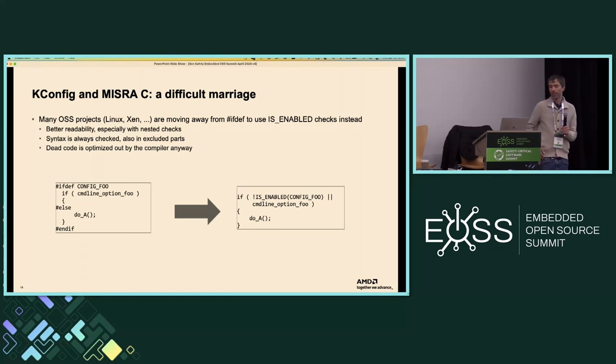And that's where the problem lies. So traditionally, we have used preprocessors, like on the left, to take something out, like CONFIG_FOO. You take it out, and then you disable the code. However, exactly for example like the one in the picture, it's always been a bit confusing. Preprocessor doesn't mix too well with C code.